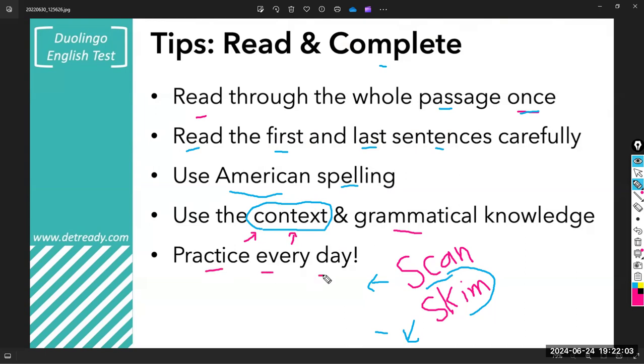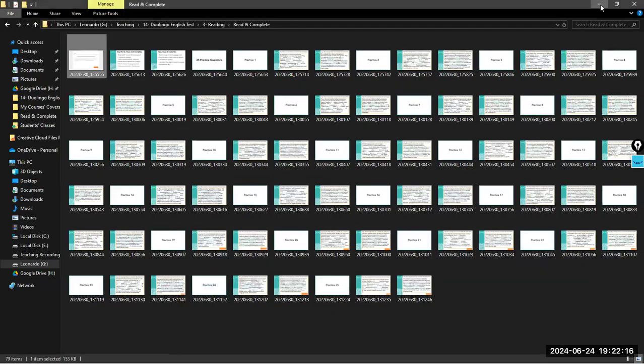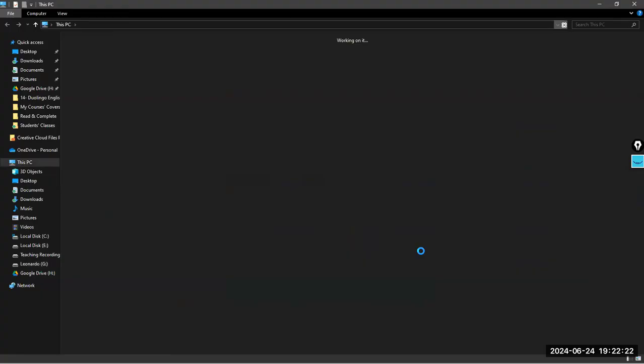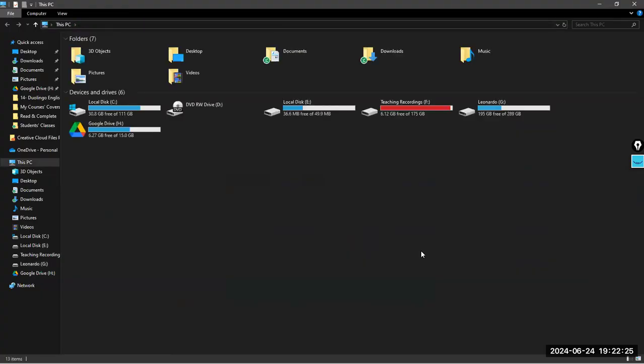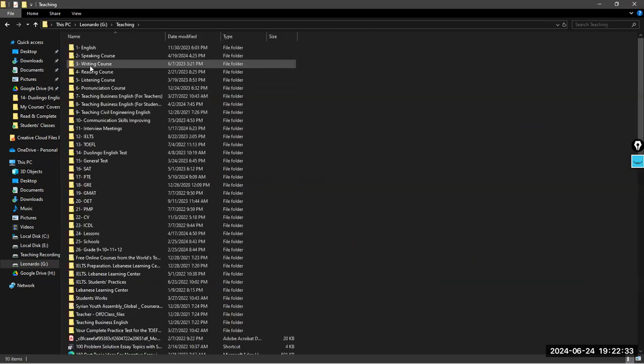Okay, before we practice, Malak, I know that you want to ask me, teacher, what do you mean by context clues? It is an extremely important skill you have to apply in reading just to know the meaning the speaker, or maybe the writer, is talking about. Let's open the file of context clues. Let me explain it, and in the next class we are going to complete. So you notice in the tips, we have context clues.